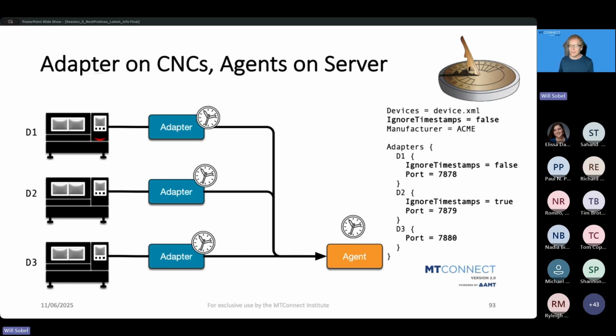Hopefully you know. We're going to have timestamps honored only from D2, because D3 inherits from the top, and D2 overrides. So the agent is going to have to supply timestamps for D1 and D3 and not for D2.